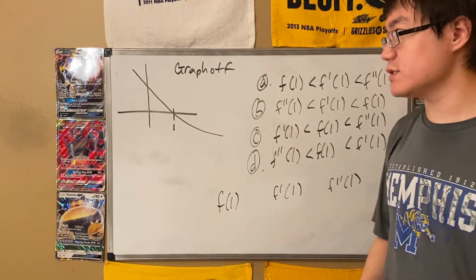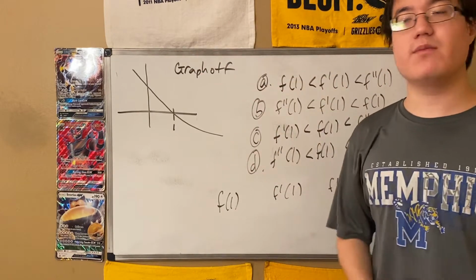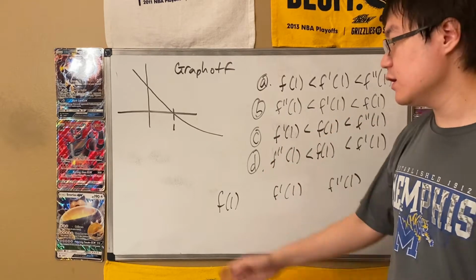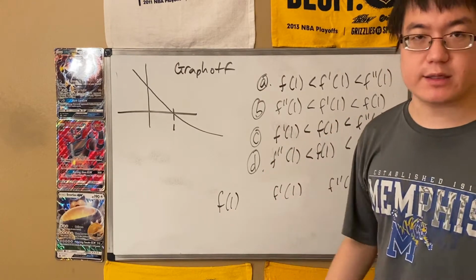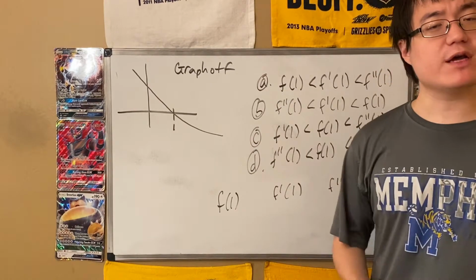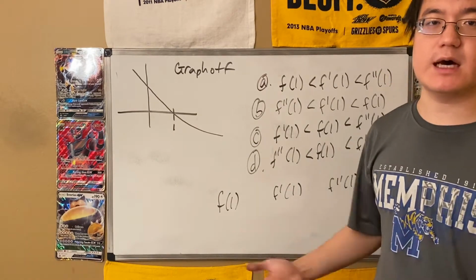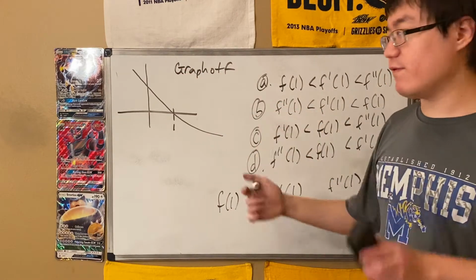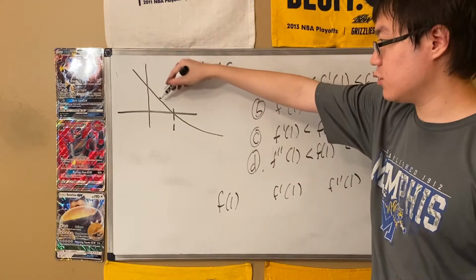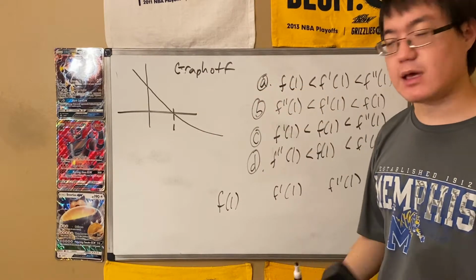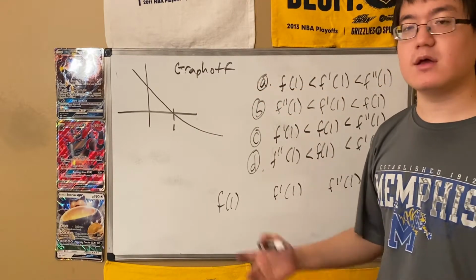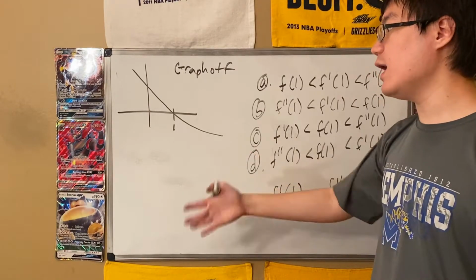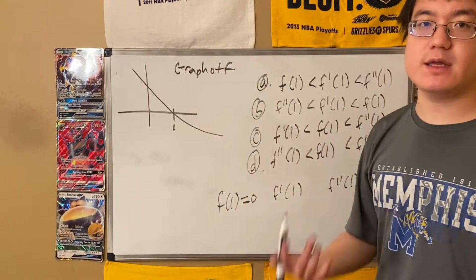So let's just take these things individually. Again, what's very important is which graph we're dealing with. In this case, we're dealing with a graph of f, so that's going to dictate what these values are. Even if we can't find the values exactly, at least we'll know the sign or whether it's 0. So the easiest one is f of 1. Notice that this is a graph of f. So if this is a graph of f and it crosses the x-axis at that point, x equals 1, that means that 1 is a 0 of this graph, so f of 1 is equal to 0. It's the y value of this graph because this graph is of f.